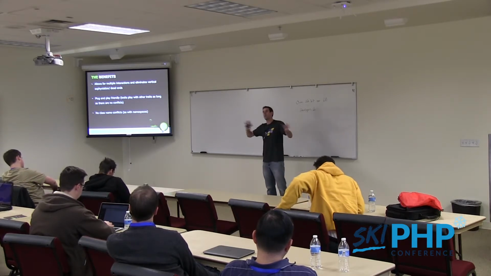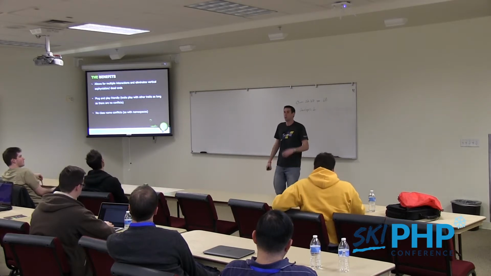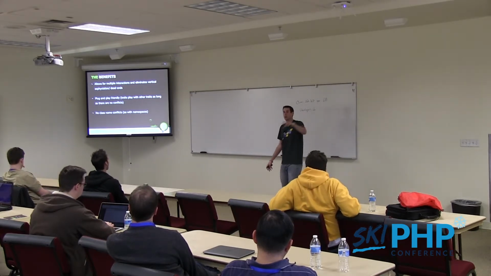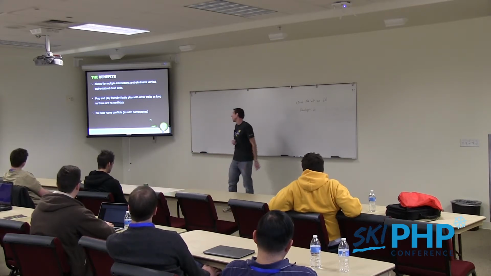Again, be smart about it. Don't set yourself in a situation where you're going to have code flying all over the place and you can't figure it out. One thing you can do that we'll talk about later regarding your unit test, however, is you can use the reflection class to figure out what traits are doing what. So there are some other tools we can use to figure this out. And there's no class name conflicts as you have with namespaces.